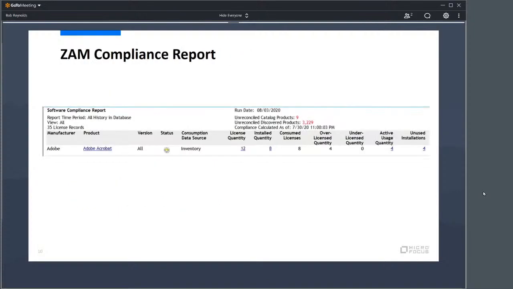And at that level, we can help you create a custom report focused on maybe particular licenses that you're most interested in. So here I've got an example around Acrobat. My proof of ownership purchasing says I've bought 12 copies. Now, if you just go off of software discovery alone, that returns a value saying there are 8 installations on the network. And if you stop that far in a software asset management program, you'd say, hey, I'm good, I've got 4 more licenses. However, with our usage tracking, we start to see, wait a second, only 4 devices have actual usage on this, painting a very different picture: maybe I don't need those 12 licenses to begin with, when I've really only got 4 people out of the 8 using it.